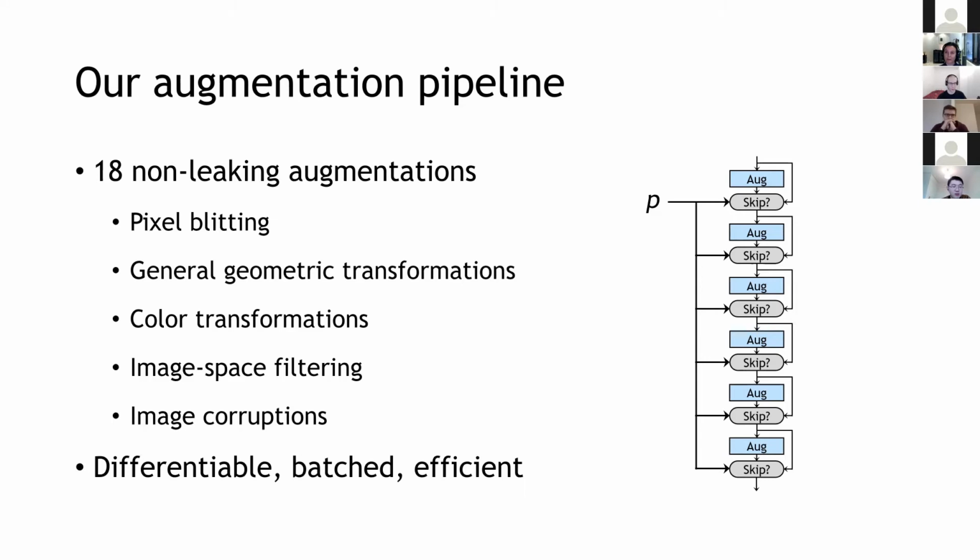It's worth pointing out that the entire augmentation pipeline has to be differentiable, because we need to be able to backprop through it to get gradients for the generator. It also needs to run on the GPU efficiently in order to not slow down the training. We tested different combinations of these augmentation categories and concluded that some of them are not really helpful. So I'll be using the first three categories in all subsequent results.